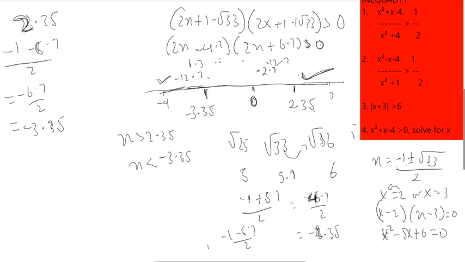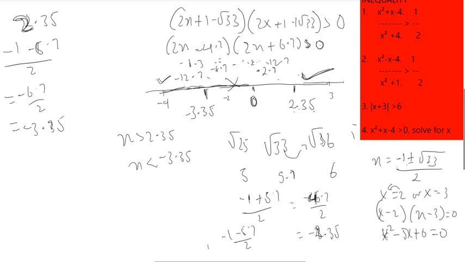Sometimes the values here will not be correct. Then you check the values here. So if you are checking for the values here, you put this minus 3.35. So we can try minus 2, right? So if we try minus 2, let's just put it here. 2 times minus 2 gives us minus 4. Minus 4 minus 4.7 is going to give us minus 8.7. But if we put minus 2 here, we have 2 times minus 2, that will give us minus 4. Minus 4 plus 6.7 is going to give us what? 2.7. When we multiply, because this one has negative, the number is going to be less than 0. So it means that it is wrong for this place.